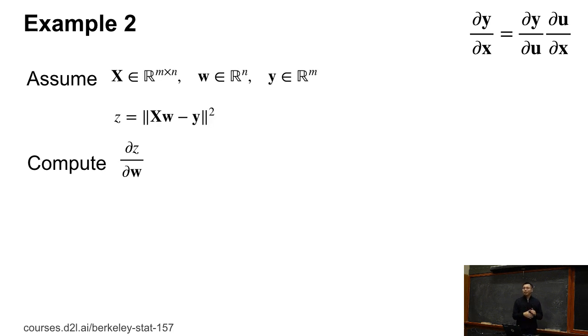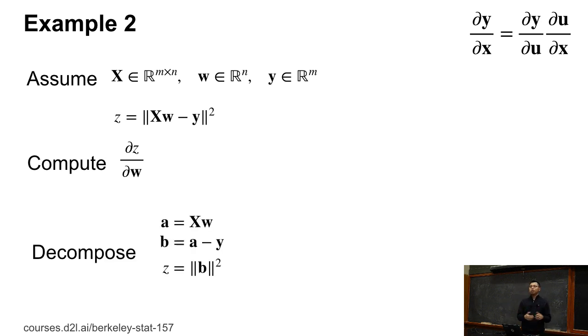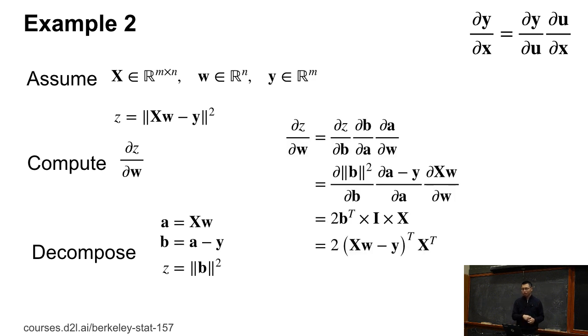The second example, we generalize x into a matrix, y to a vector. So now we compute matrix times vector minus a vector y and get the square of the L2 norm. Again, that's a scalar. So the result now still computes partial z over partial w. To apply the chain rule, similarly, we just decompose into basic operations. The only difference here, the two intermediate results, a and b, are vectors right now. So nothing has been changed, but the only thing is that the gradients will be matrices and vectors.